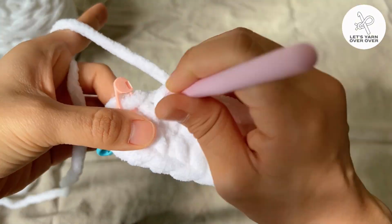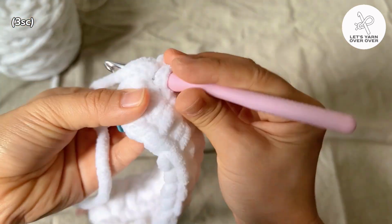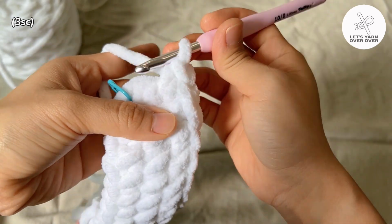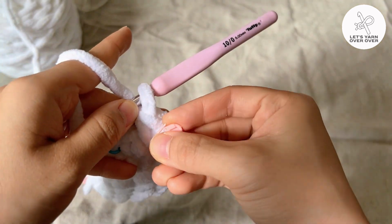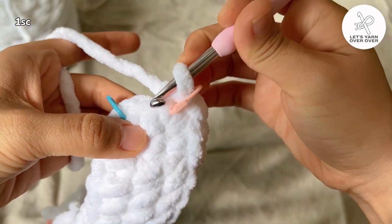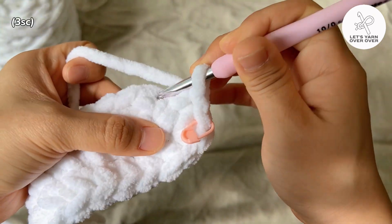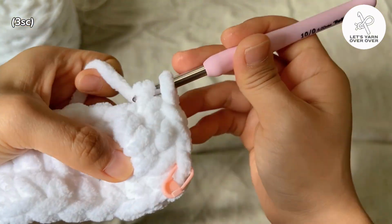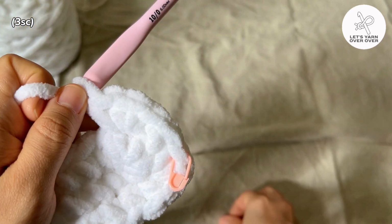Make 3 single crochet to the next marked stitch. And then I will mark the last stitch of the set. Single crochet to the next stitch. Again, 3 single crochet to the next marked stitch. This time, mark the first stitch of the set.